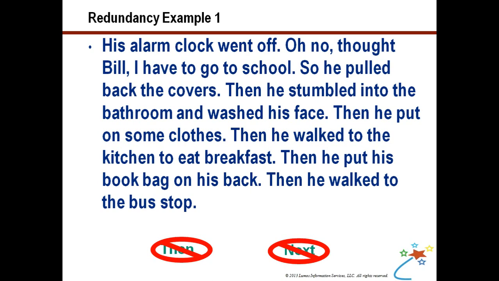But I brought it up because so many kids in stories that I have read just overuse the word then and next, and they don't have to. It's obvious in many cases to the reader that, hey, of course this occurs in sequence, and I could eliminate all the thens from this paragraph, and you would have just as good an understanding as you did when you read it with the thens. Sometimes, like in a recipe, people will number it, so step 1, step 2, step 3. So that's an easy way to do it too.